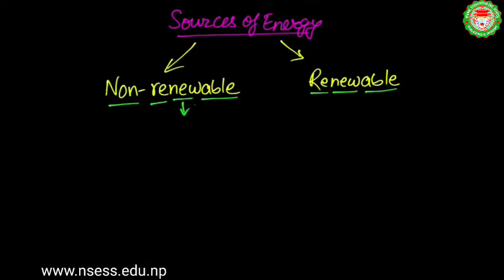Renewable means it can be renewed, it can be reformed within a short period of time. Its storage is never going to be completed, while non-renewable means it cannot be renewed within a short period of time. It takes longer time for the formation, and its storage is also limited.